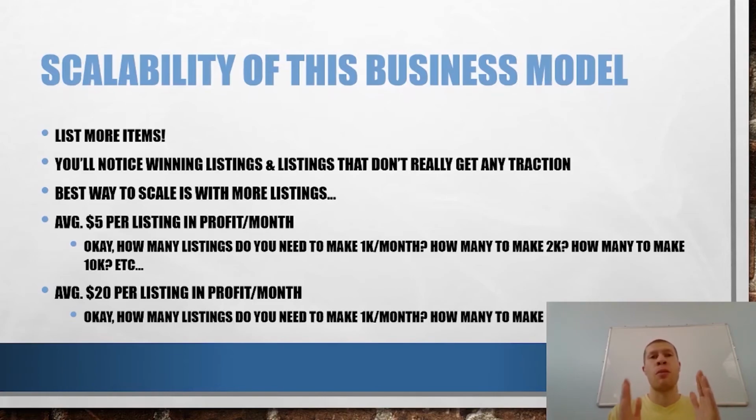And you probably need a good month to 2 months to test a bunch of listings out. Don't just jump the gun and be like, nobody saw this listing in 2 days, I guess it's a dud. No, you've got to give it a little bit of time, give it some traction to rank on the platform, and see with an extended period of time, maybe a couple weeks to a month, if it's actually hitting or if it's a dud, right?